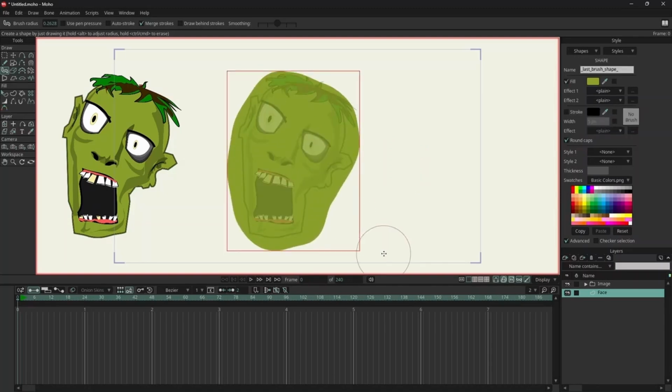Now I'll select the magnet. The keyboard shortcut is X. The magnet has only two options, radius and selected points. With radius, we can increase the area of influence of the magnet. We can move the points that we have created. For now, I'll uncheck selected points. And I'll increase the radius.